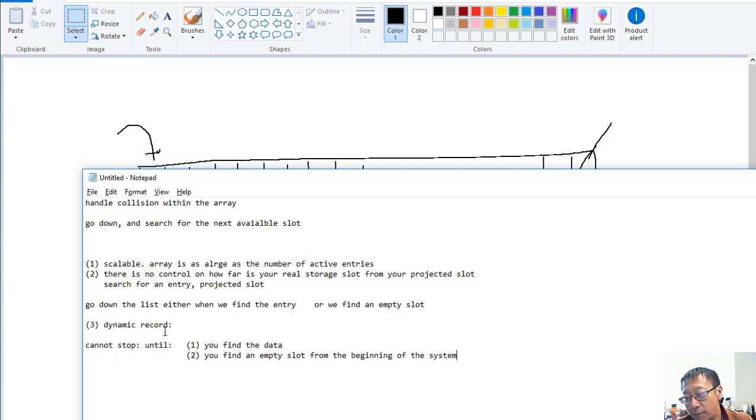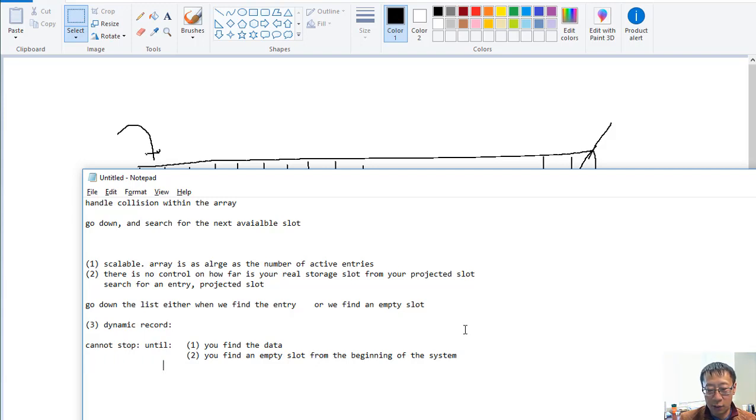Why can you stop here? Because if there is an empty slot from the beginning of the system, and if the data that you are searching for was originally inserted into the system, you should see it by now. Otherwise, it has been removed or it does not exist.